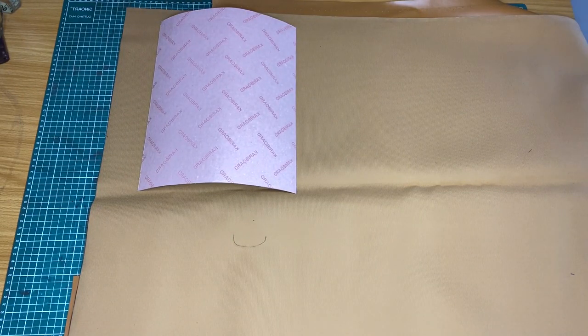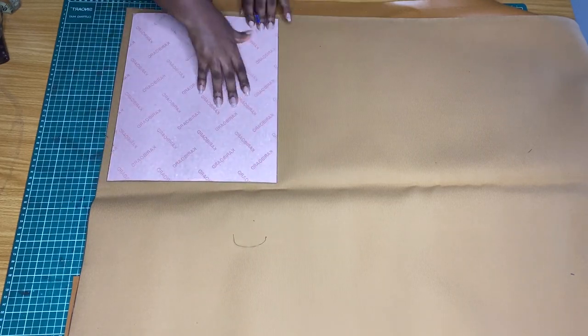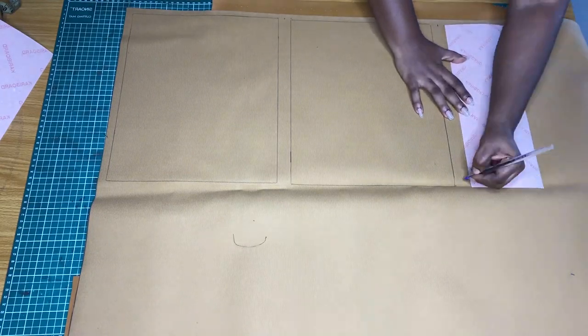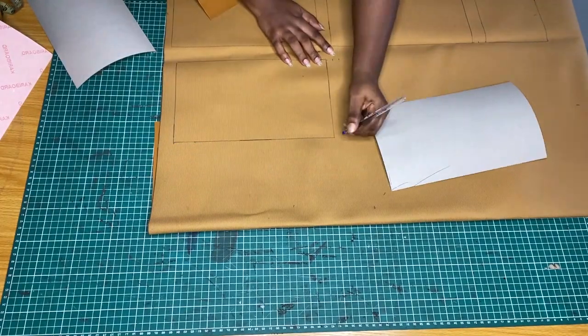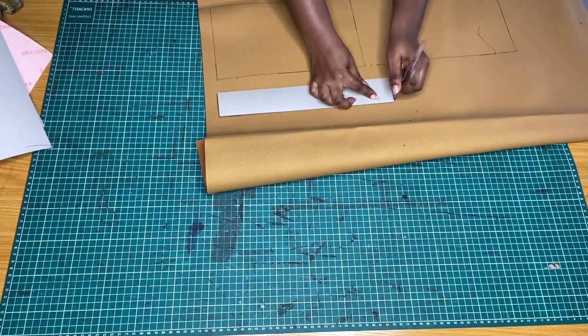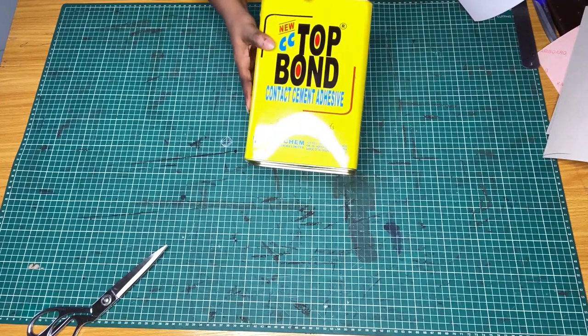So first of all, I'm going to use the interface I already cut out to just draw out the shapes. I mean, you could cut this out in smaller pieces, but I'm just going to draw all the shapes and just handle this as one big sheet. So I'm going to draw all this out because they're going to act as guides for me to apply my contact adhesive to it. And I'm using Top Bond here.